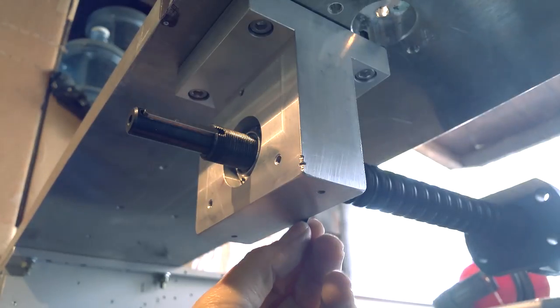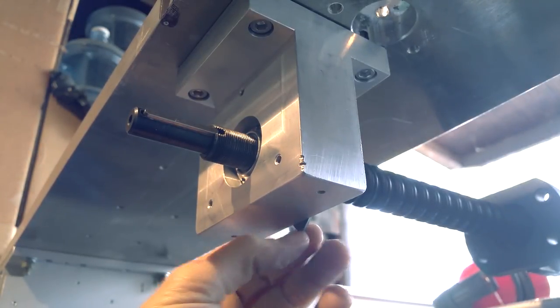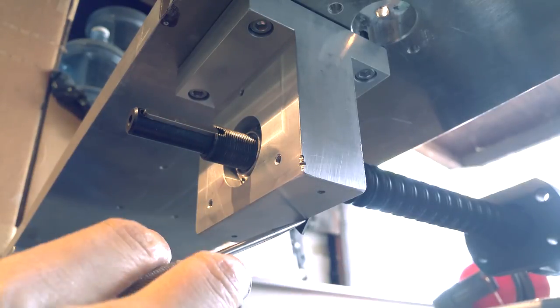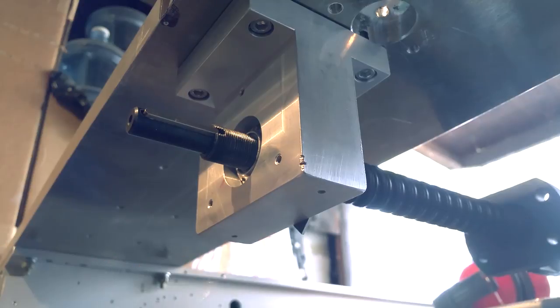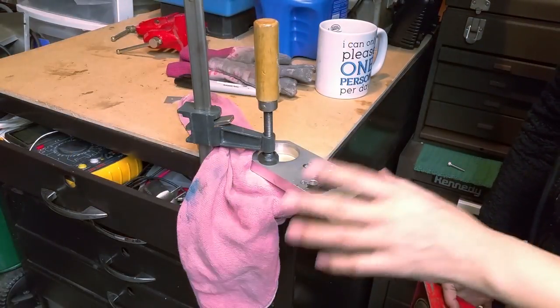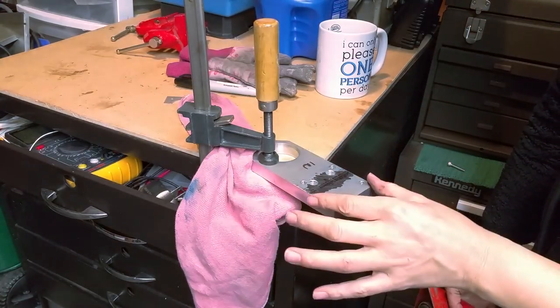Anyway, this is a little stainless steel part, a little dust cap for the bearing on this side, and it hangs down, and I blackened it with some marker. I'm just going to scribe a line on it. So I've got the other bearing mount just clamped down to this. I've got a little rag to keep the chips from going in the drawer.